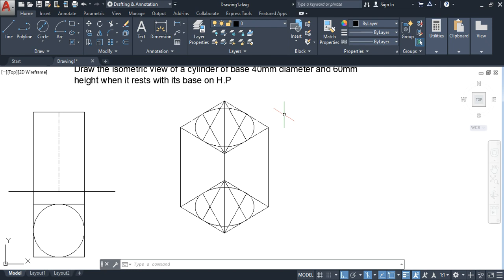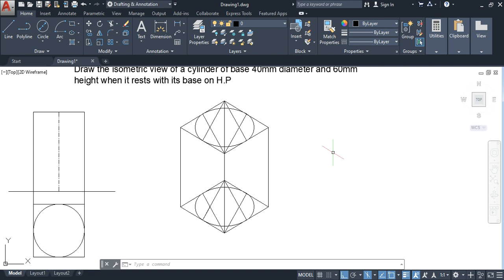Now we have to just join these two circles in the isometric view by common tangent lines. So for that just we have to draw common tangent to this one and this one, this circle.